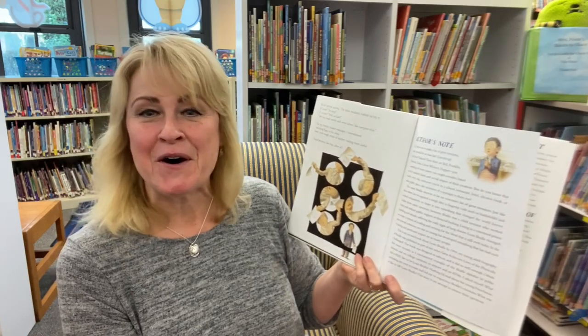At the end, there is an author's note page. I'm just going to read you just a little bit of it. It says, if you asked me to make a list of great inventors, who would be on that list? Gutenberg, Da Vinci, Edison. Then there would be Bell, Franklin, Marconi, Tesla, Carver, Whitney, Hopper. Just a sampling of more names you might consider, based on the number, kind, and overall impact of their creations. But do you know that nearly every day, whenever you're in a school, restaurant, hotel, elevator, bank, or other public space, the invention of a teenager is there too?